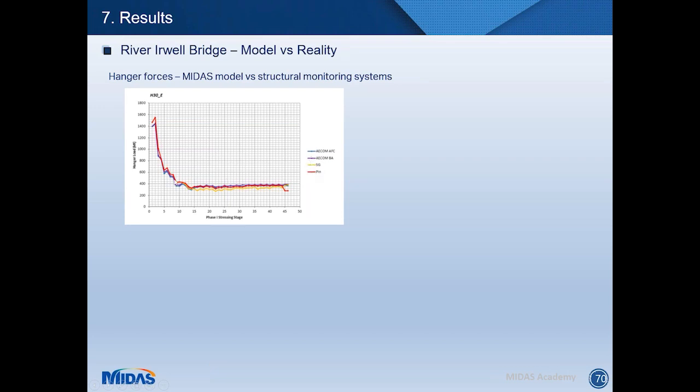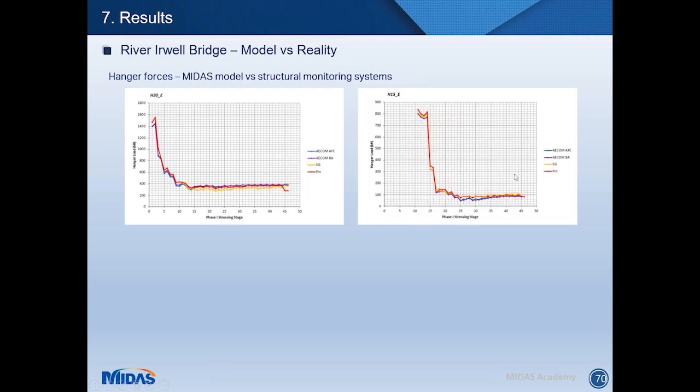The purple line is showing what is called the back analysis. So this was the analysis that was run in parallel with the construction sequence, following exactly the steps happening on site and matching the displacement. And the for construction is basically the original analysis that AECOM carried out on the cut-through check of this structure. Okay, so you can see that MIDAS well interpreted the behavior of the hangers when you compare it to the structural health monitoring system on site, and this can be said for the hangers throughout the construction.